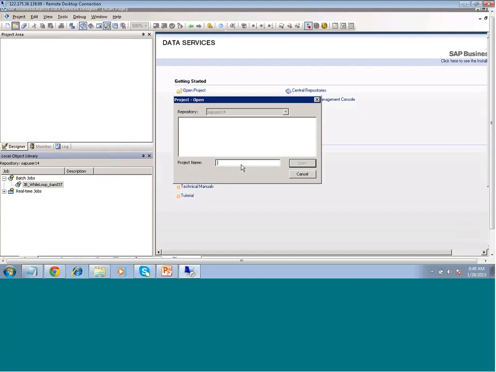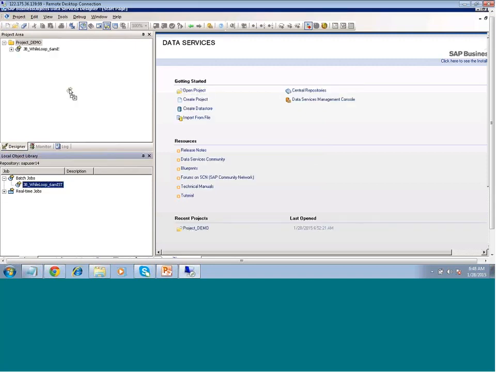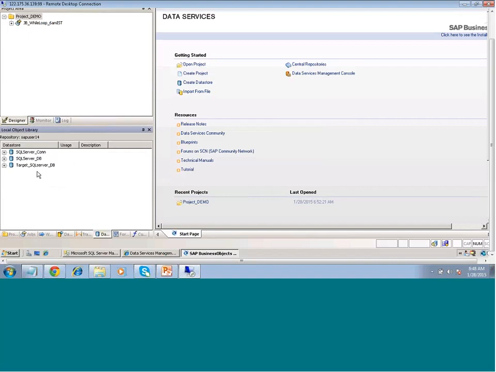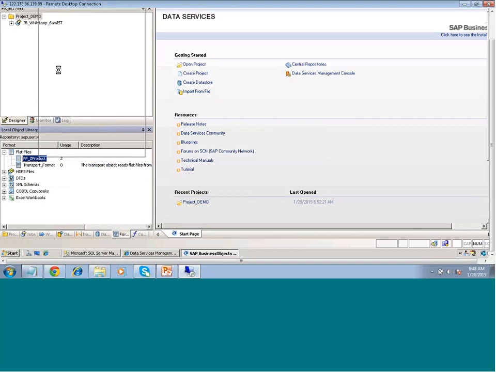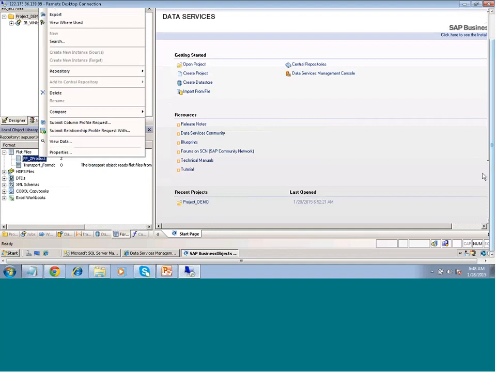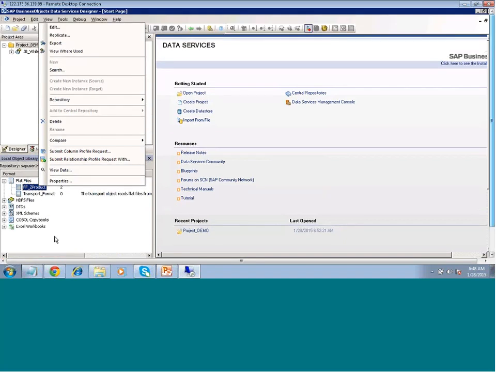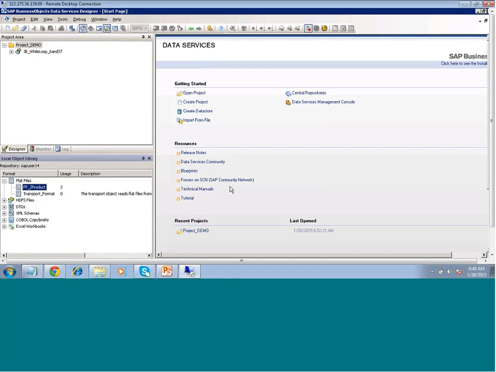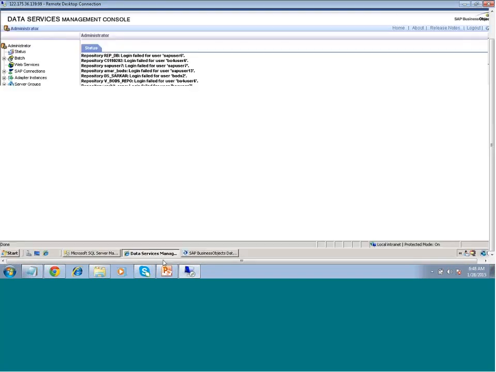Now you can create your own project, like maybe project underscore demo. You can create it here. Project underscore demo created. That's it. The respective data stores will come up. See here, these are all the respective data stores. They are already there. And you also need to have the file format, right? The file format is also there. FF underscore Z product. You can right click, and if you don't want to use the same file format or file path, you can use a different one. So this is how things can be done from one local repository to another local repository. This is very important from the Data Services standpoint.